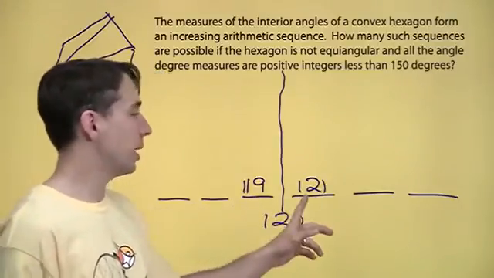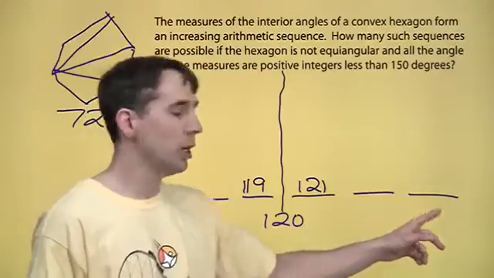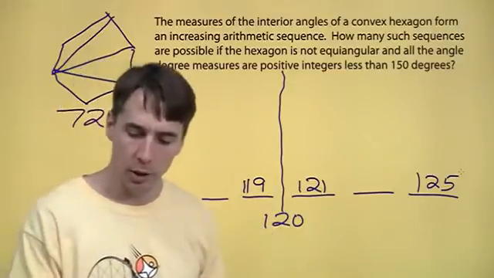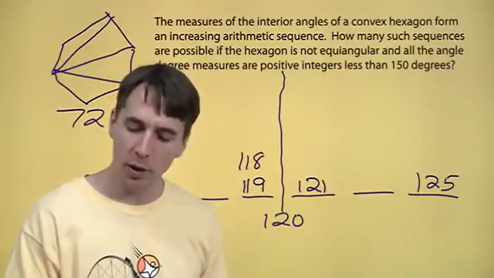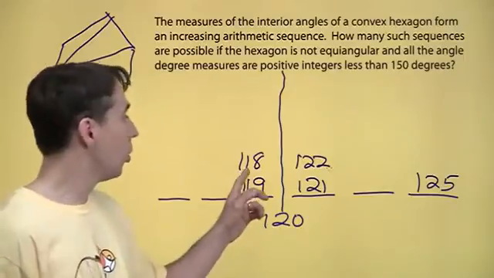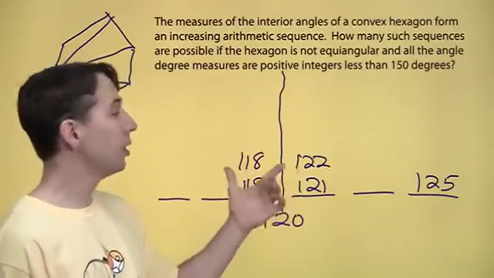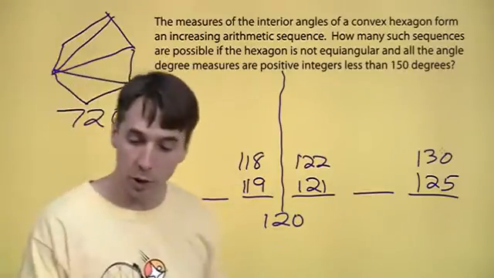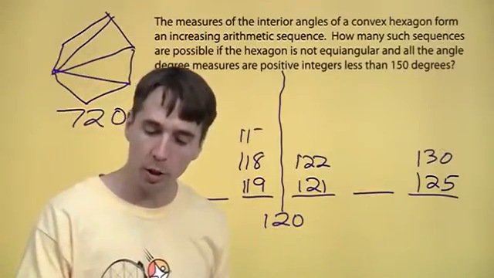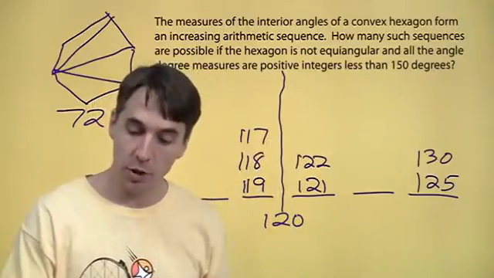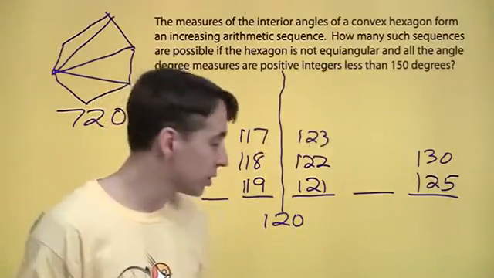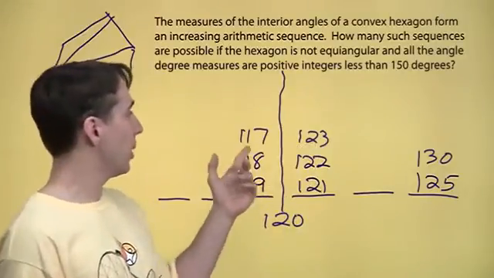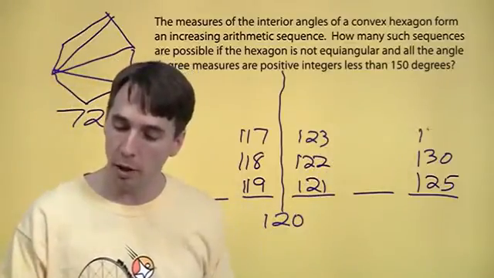119, 121, it's an arithmetic sequence, we keep going. 123, 125. But now what if this angle were two lower than 120? So this one's 118, the one that's just above is two higher than 120. 118, 122, they're going up by four. 126, 130. So now we'll go three below 120. That means the next one's three above 120. Again, because they're equally spaced about the average. 117, 123, that means we're going up by six now. 129, 135.